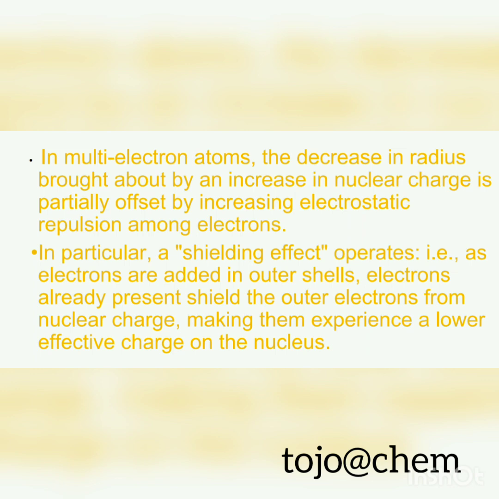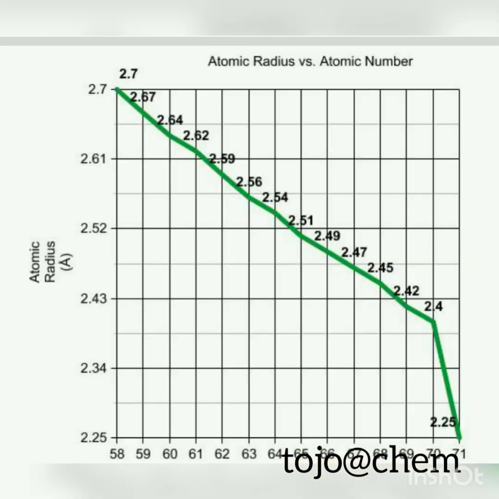When we look into the lanthanide contraction pattern, you can see that from atomic number 58 to 71, the atomic radius steadily decreases from 2.7 angstrom to 2.4 angstrom in the case of 70, and in the case of 71 it is just 2.25 angstrom. This decrease is steady. You can see that this is only because of what? Only because of the poor shielding effect of f electrons. That means those electrons present in the pre-penultimate shell possess poor shielding. That is why there is a steady decrease in the electronic configuration.